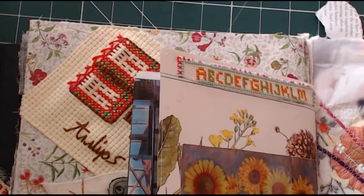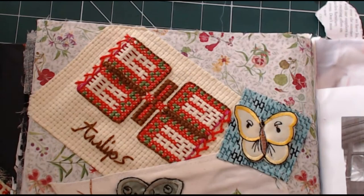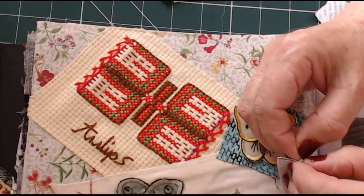And actually that page might benefit from cheering up a bit. Yeah, I might spend some time just thinking about placing these. So all I will do is take off the sticky bit from the back like so, and just put it down.